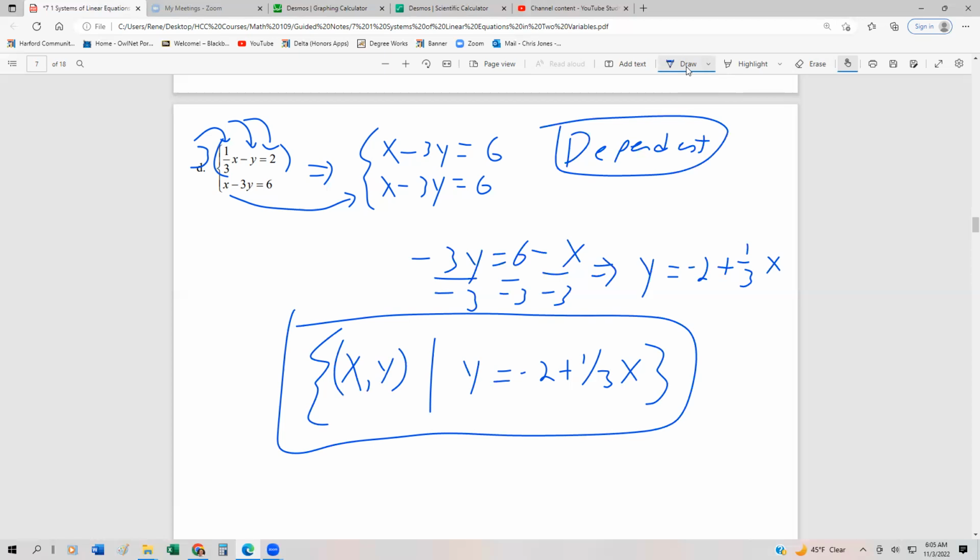So that's the substitution method. The substitution method works fine, except when we start getting pretty ugly sorts of equations. So there is another method that we're going to look at in the next video, and that's going to be the elimination method.